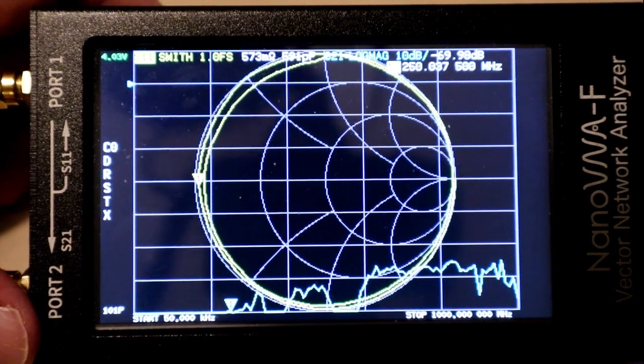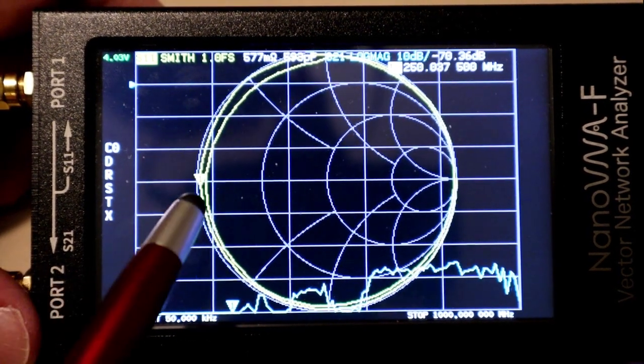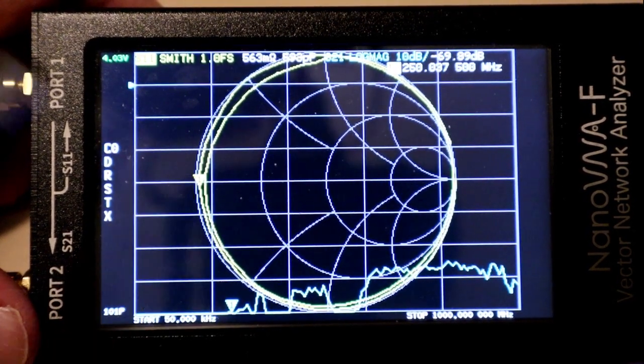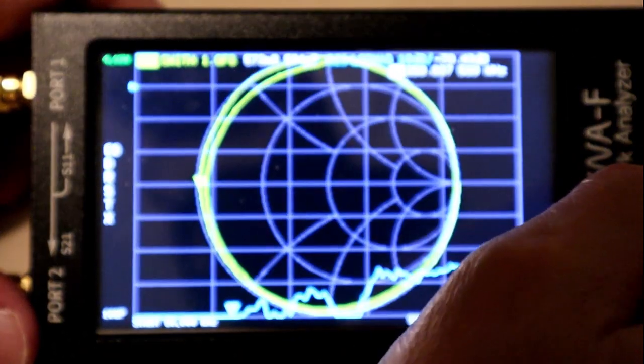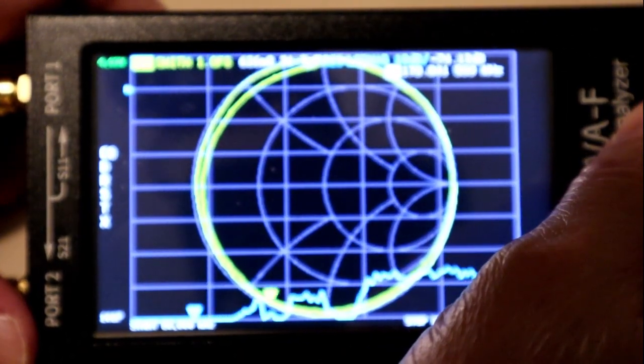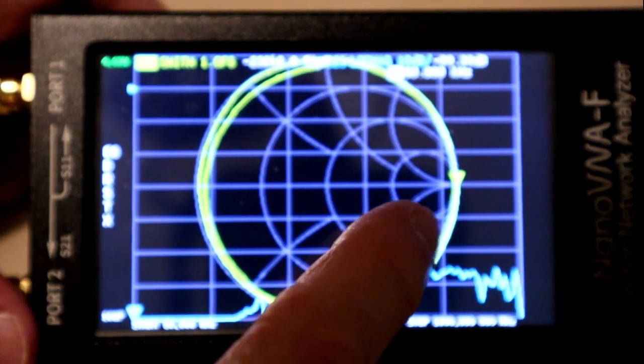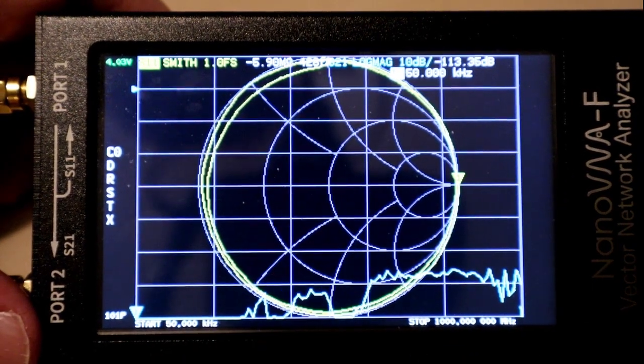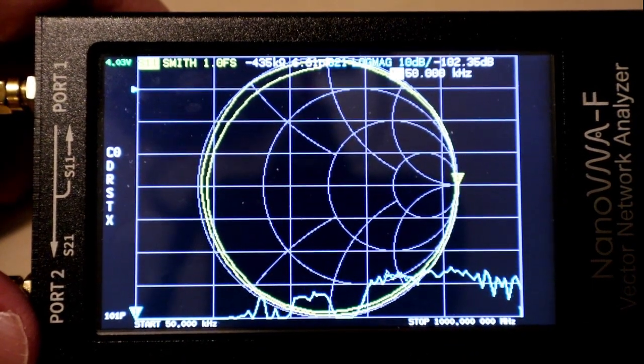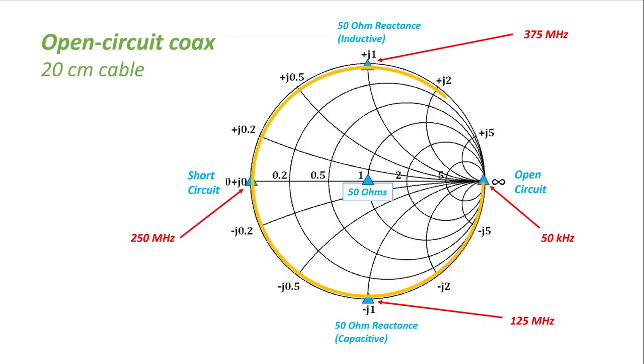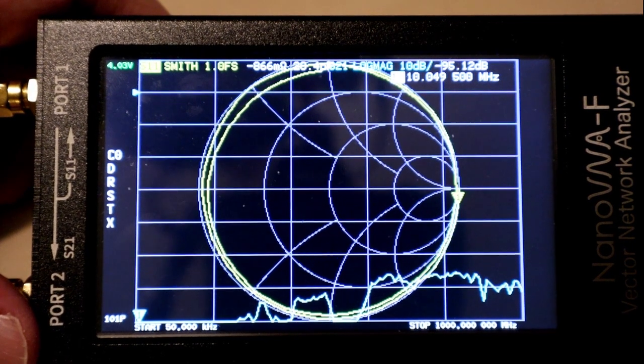Now, an important point. That's true for this particular setup at 250 MHz. But if I move the marker down to a lower frequency, in fact down to 50 kHz, it's over here and it's a nice open circuit readout as it should be. And at any reasonably low frequency, maybe up to a megahertz or something like that, we're okay. But at higher frequencies, we are decidedly not okay and we need a calibration.